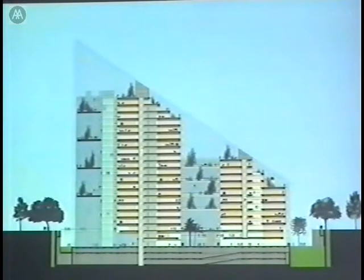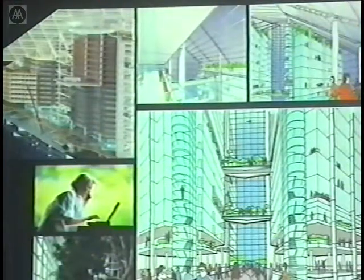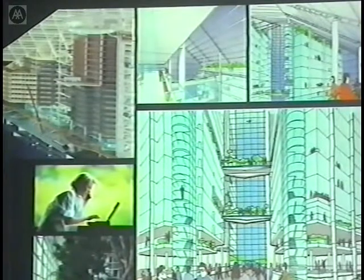The gardens in the atrium between the two towers are on even number floors. The gardens on the front of the tower are on odd number floors, so that every floor in an office building has a garden somewhere, whether it is in the middle, in the southwest corner, or the southeast corner. Every floor has a garden. The idea is that offices are no longer bound by the curtain wall that the building is enclosed in.